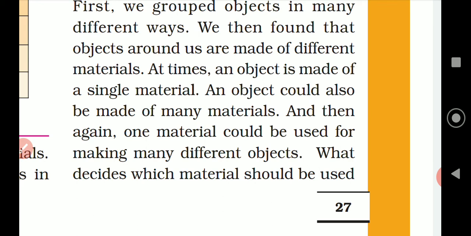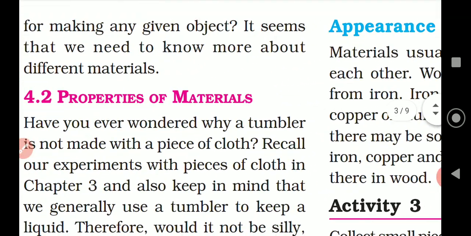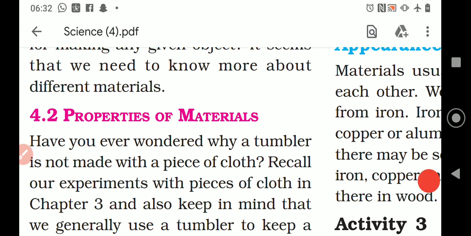What decides which material should be used for making any given object? How do we decide that an object should be made of this material? What is that criteria? It seems that we need to know more about different materials, right? So comes the property of materials, which we will see next. Okay, children.